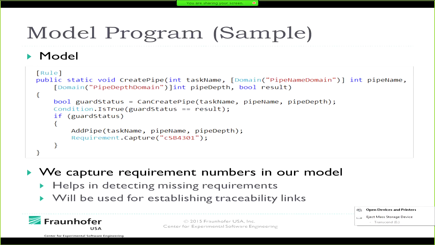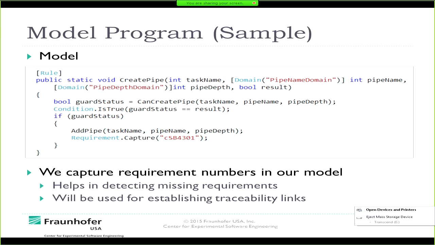Okay, one example, there's a lot of details here. I will not go through all of them. In case there is an interest, we can talk later. The idea is to have, for every action that you want to test, a so-called rule program. For example, in order to create a pipe, we would need a task name and a pipe name and a pipe depth. And the model program will compute those arguments and return the result. And this return result will be compared against the actual create pipe implementation in C. Okay, so we have done some adapters that will compare the model's expectation to the real implementation's expectation.